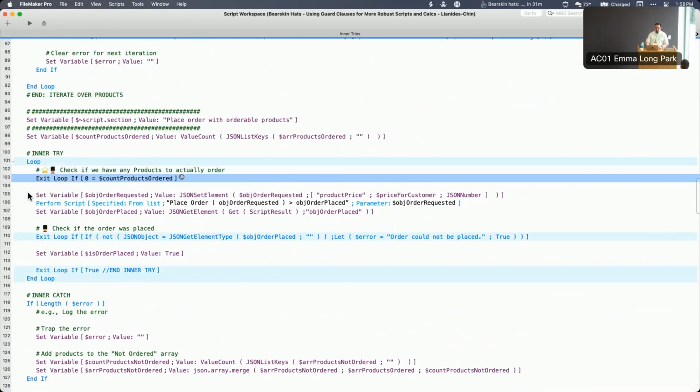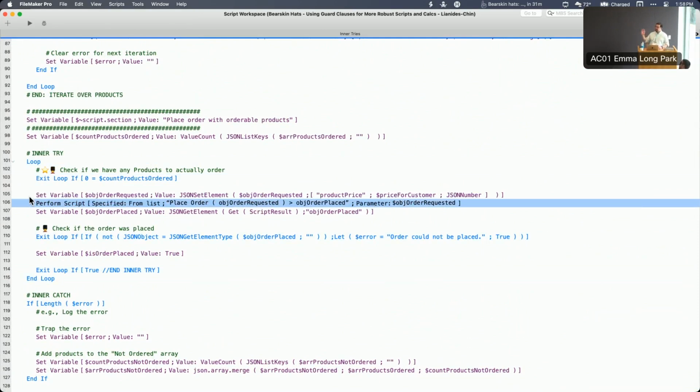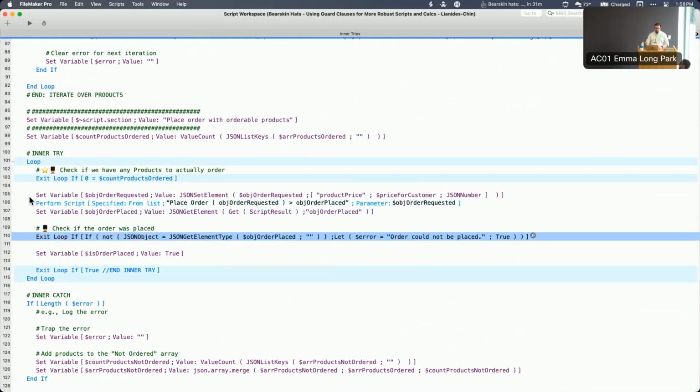On this inner try, is there anything in that list? If not, don't go any further. Here's another guard clause. I've got enough stuff to place those orders. Great. Pass that on to the ordering script. See what comes back. If it wasn't placed, well, there's another problem. We've got to report an error.